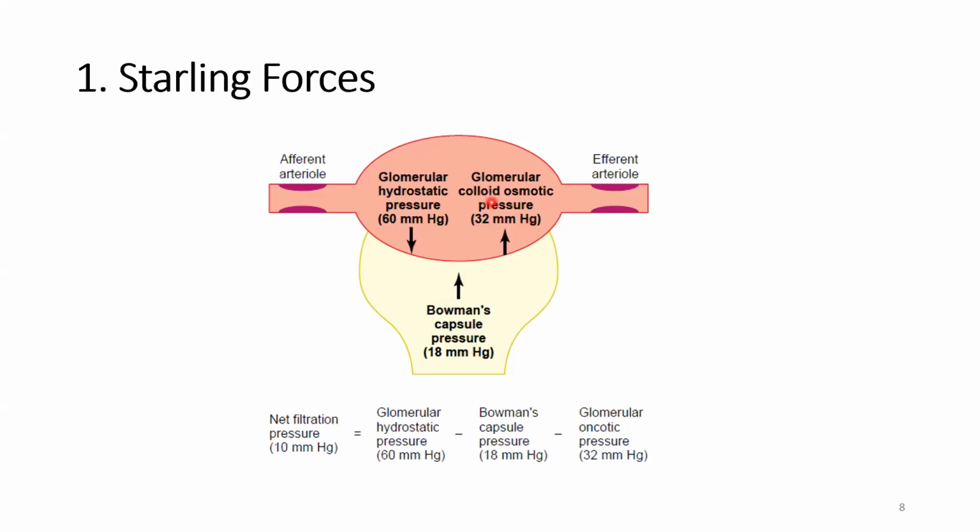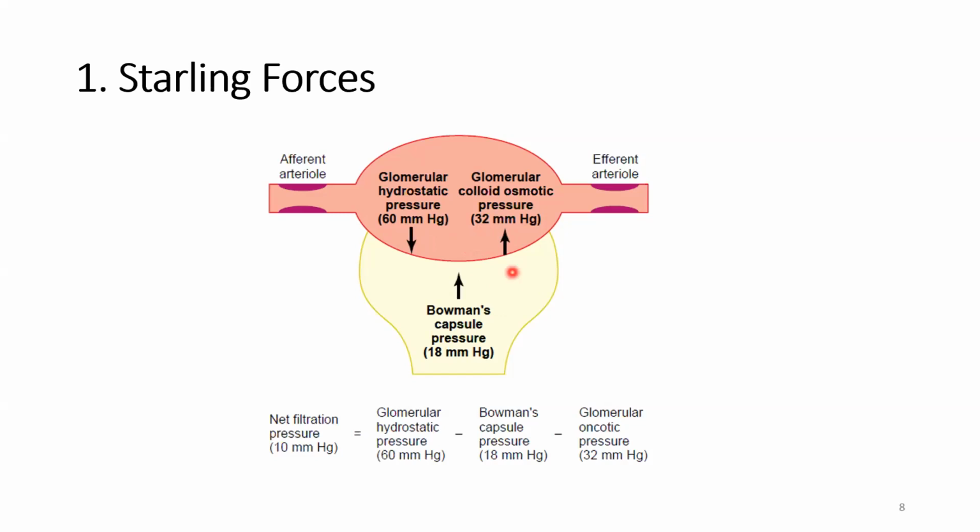As you remember, oncotic pressure or colloid osmotic pressure is exerted by plasma proteins, and since they are colloidal in nature, they would like to keep a hold on their fluid and not let it go. Hence, it's an anti-filtration pressure, and its value is 32 mmHg, i.e., this is the pressure that the plasma proteins exert within the blood so that the fluid doesn't go out. So in the face of this pressure and this pressure, again there is a balance here, which keeps the formation of filtrate relatively constant.